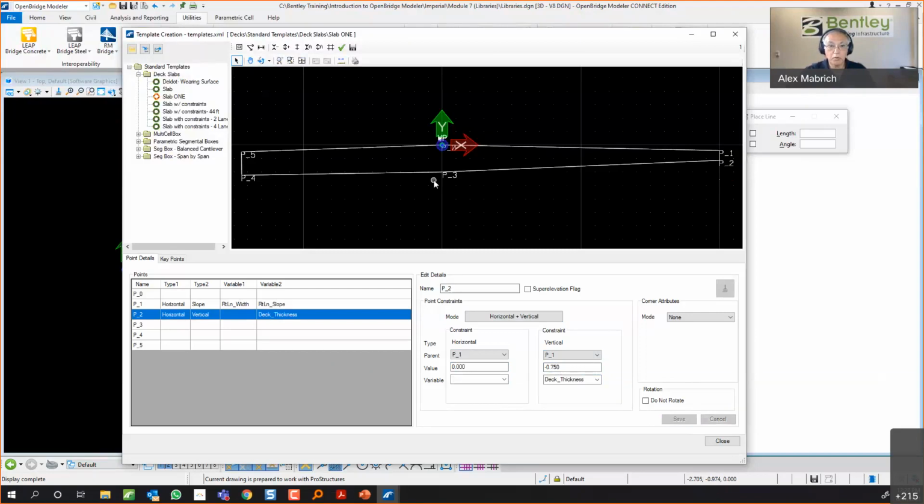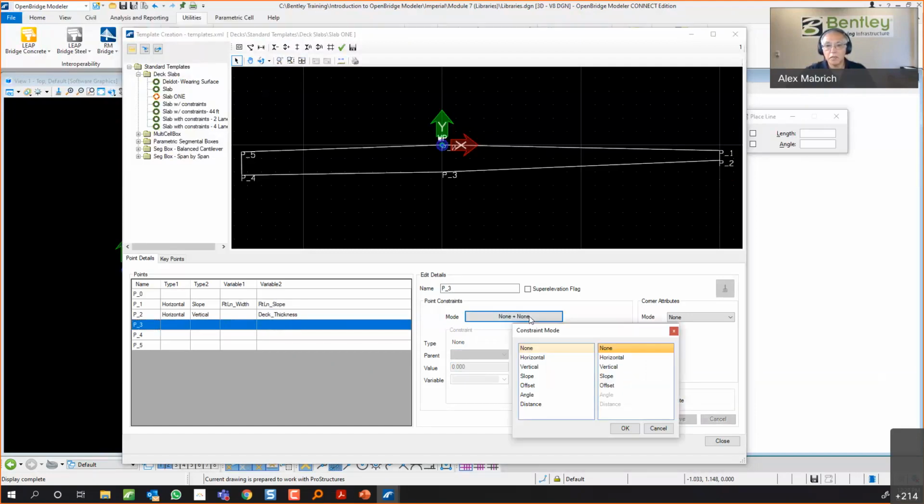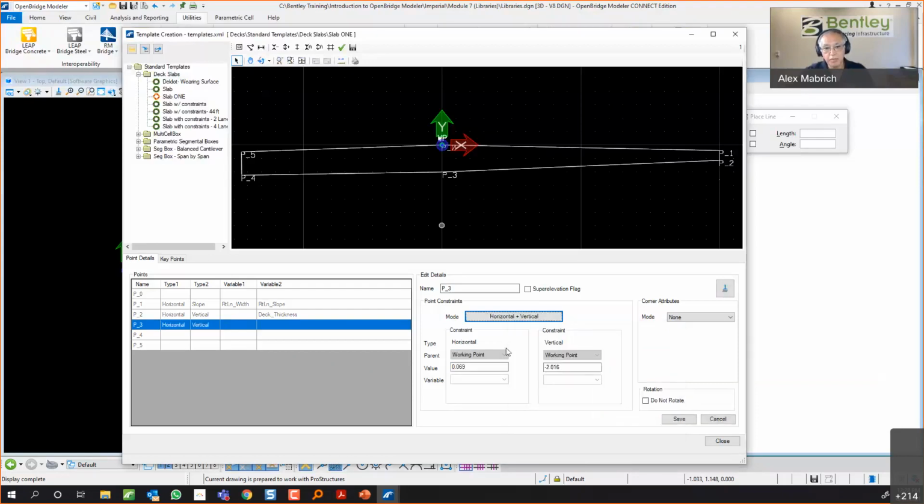So what about P3? Oh, P3 is just the same, right? It's the same horizontal and vertical. But now from P0, right? Because it's right at the center. Or the working point, either way. Right? And the horizontal distance will be 0. Right?